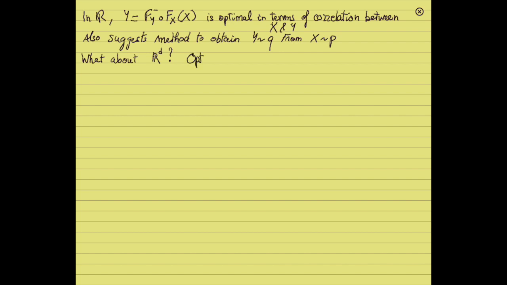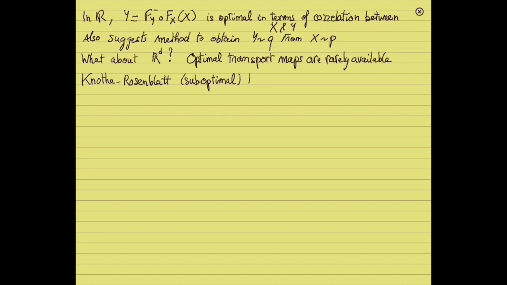Of course, in Monte Carlo, we are mostly interested in cases where the dimension is more than 1. In that case, optimal transport maps are rarely available, practically never, apart from discrete cases and Gaussian variables, basically. However, there are suboptimal transport maps, and in particular, there's one that basically always exists, definitely for all continuous random variables, called the Knothe-Rosenblatt transform or transport map.